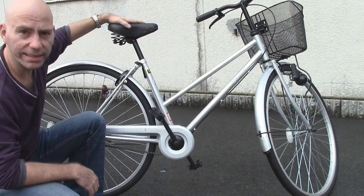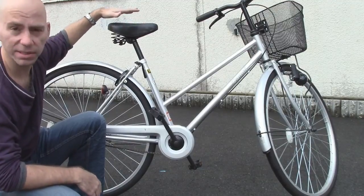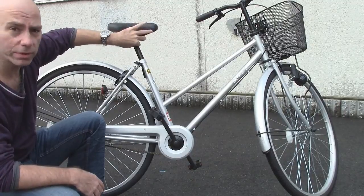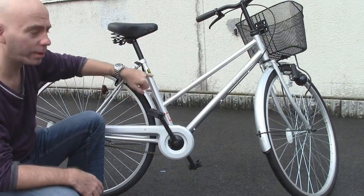Now this is the seat, and some people call it a saddle. So it's a saddle or a seat. And this is the seat post, okay? And this here is the seat tube.